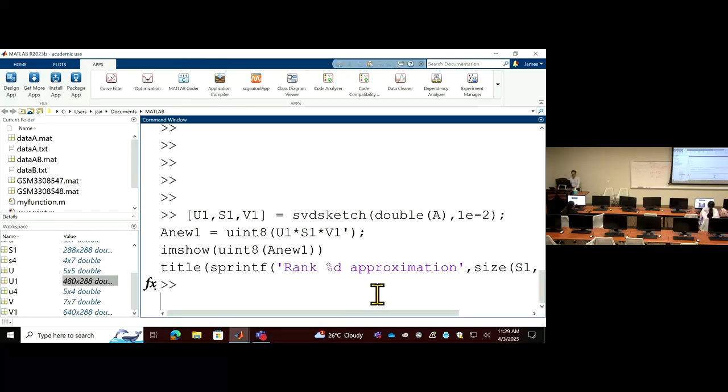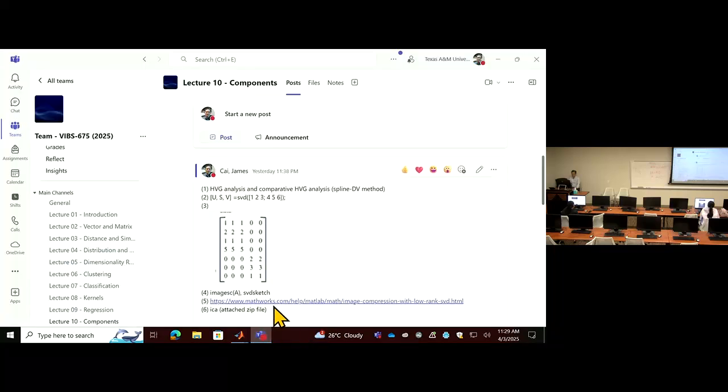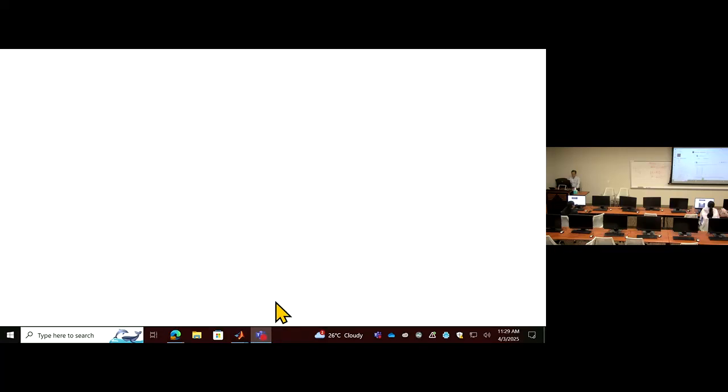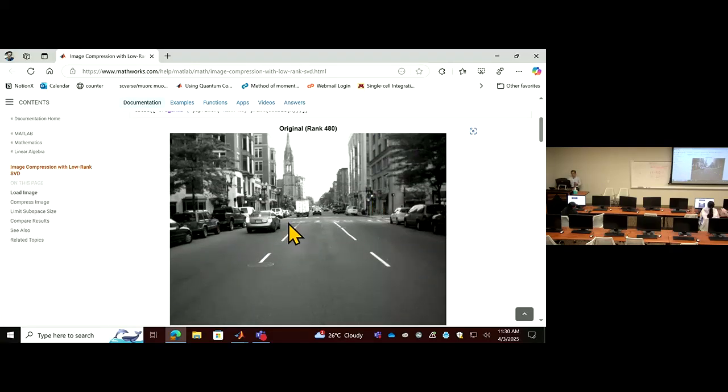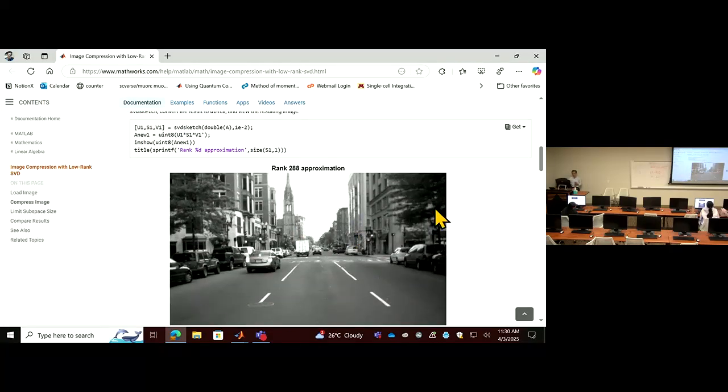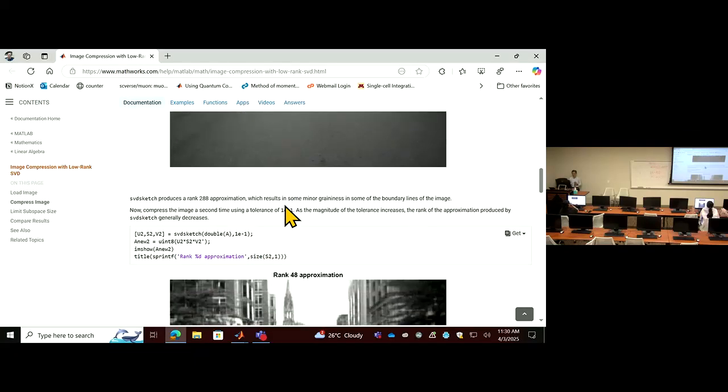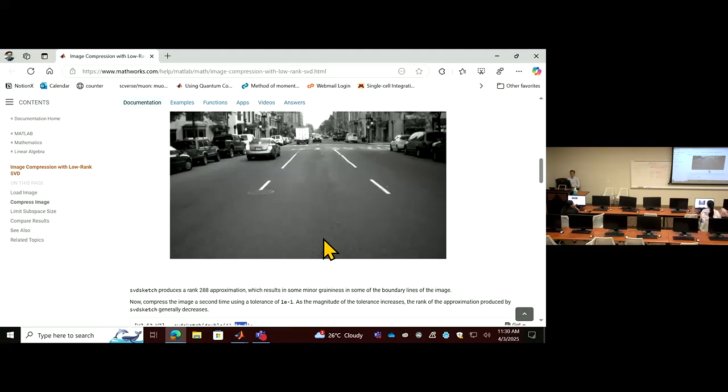So that's the point. Let me bring up this page again. Original and reconstructed using 288. Now, this time we change this cutoff value.